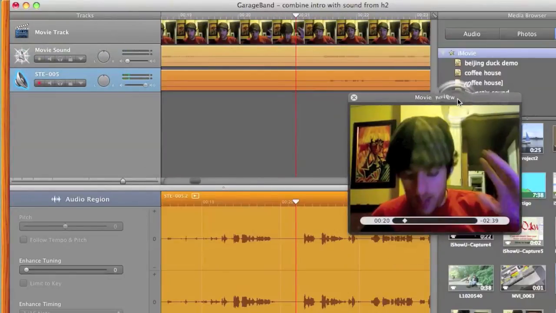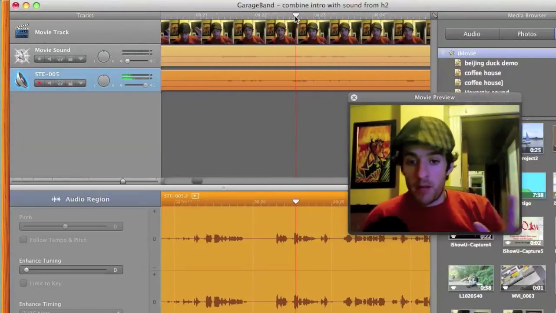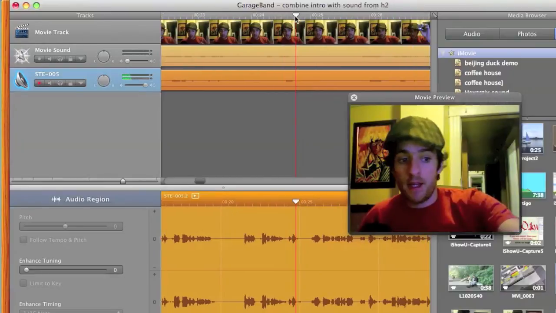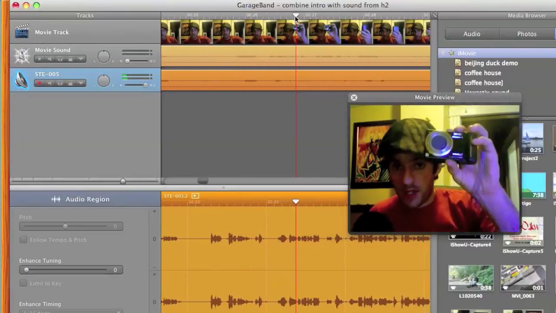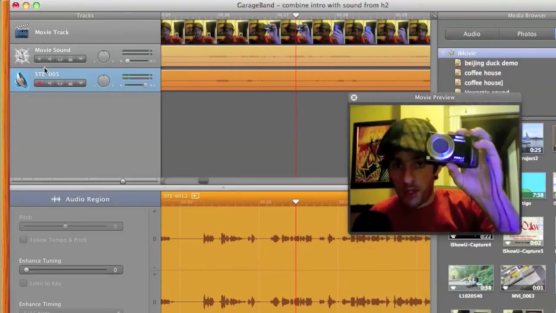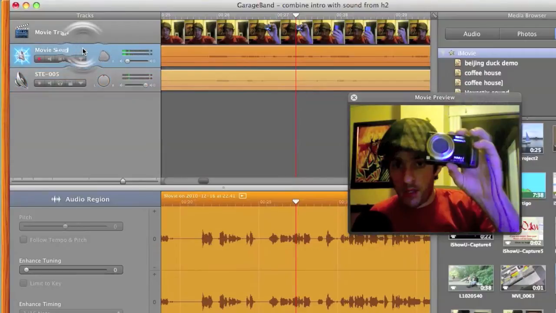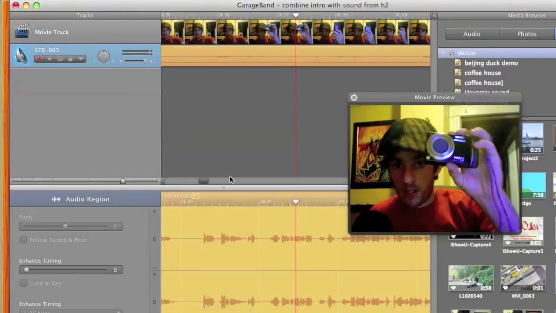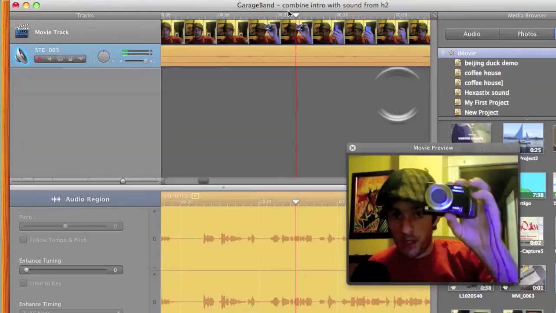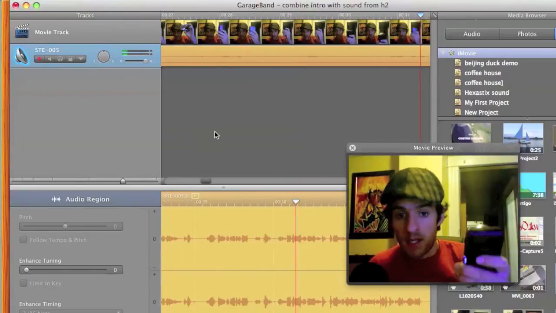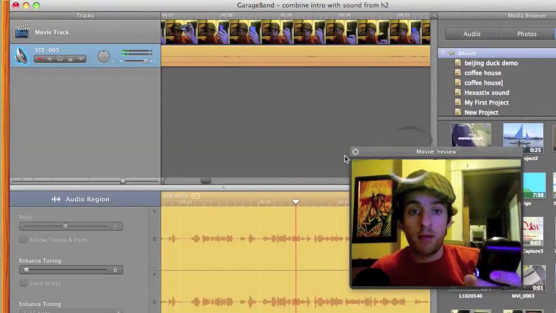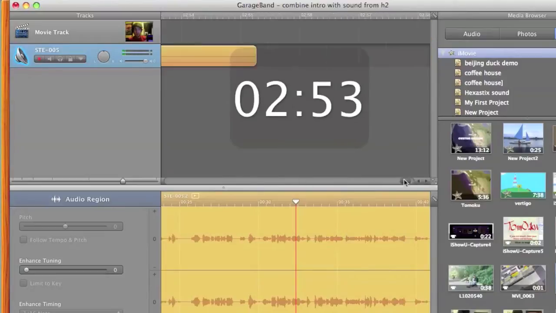So just bring up the preview and I can see my lips moving. Hopefully. This is something that bothered me for a long time, is that the sound on my cheap little... Perfect. So I'm just going to delete the movie sound. Okay, so now I've got only the sound. Of course, deleting the movie sound is optional, right? I don't have to. I can just have more than one track.